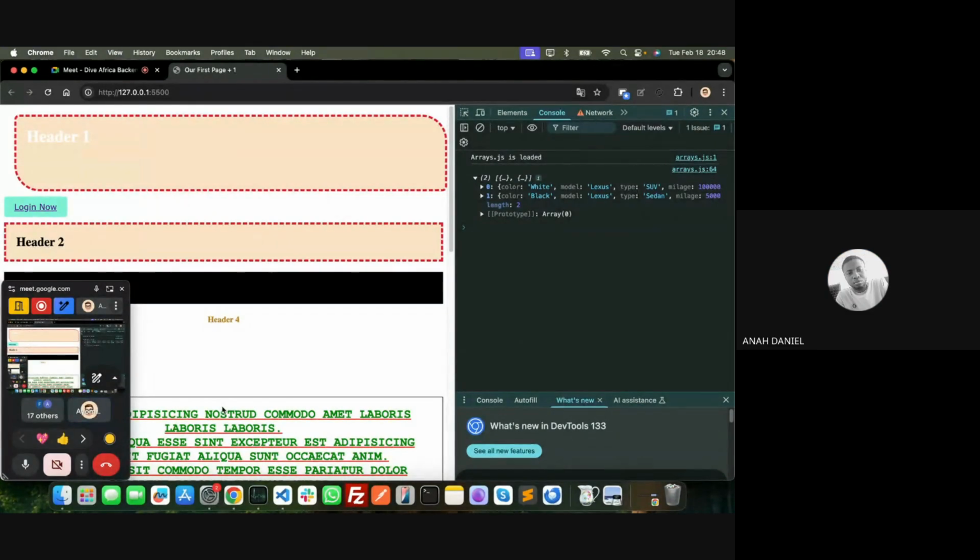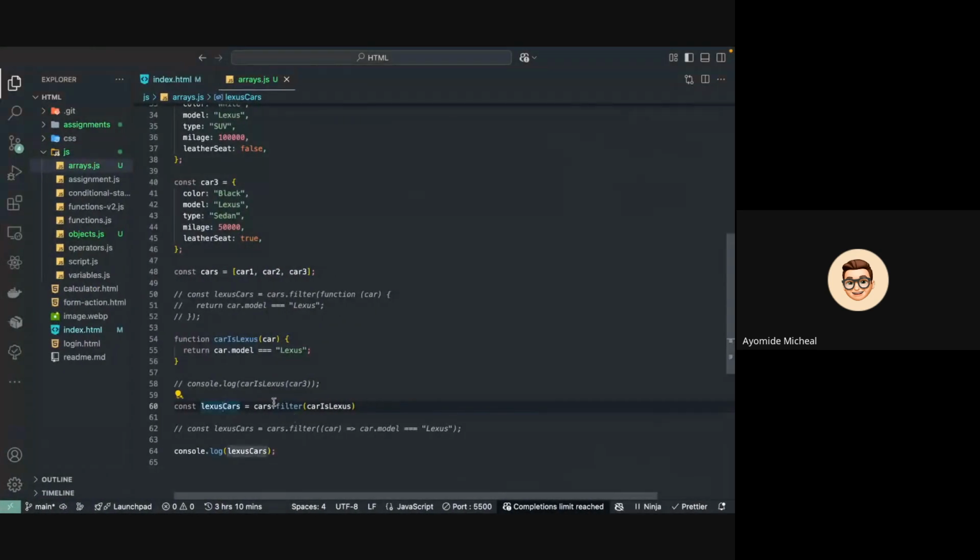Okay, please, I wanted to ask, in programming languages like C, the comparison operator to check equality is usually two equal signs. Why are we using three in JavaScript? Can't we use two? We can use two as well, right? But when you use two, it is only checking if the value is the same. It is not checking if the data type is also the same. Are you getting me?